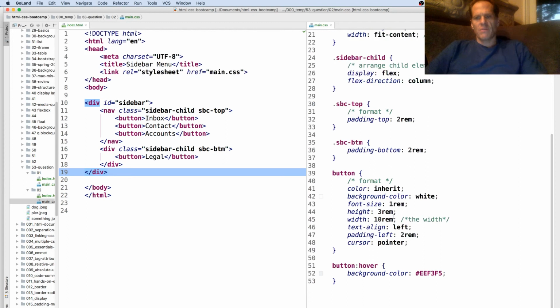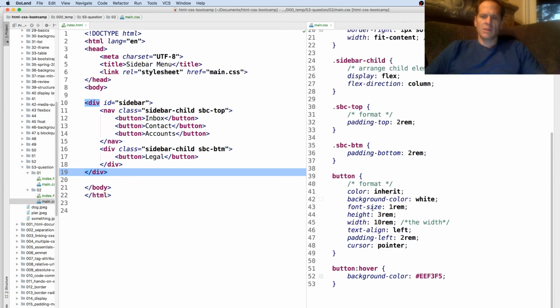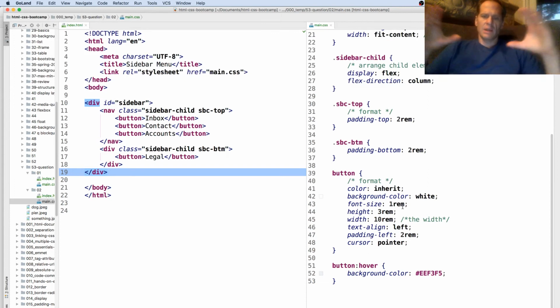So my width and my font size, right? My width and my font size are both keyed in to the root element, the root em, right? And the root em is 2 vw, viewport width. So as my viewport changes, each of these are going to come down in size. And so they're coming down in size in relation to the same thing. And that means they're coming down in size in a proportional manner. And so that's my code.